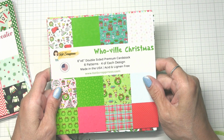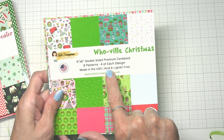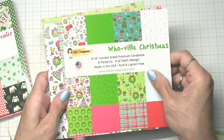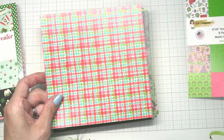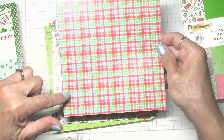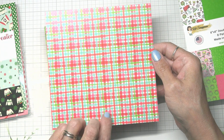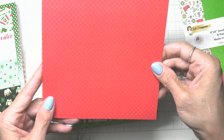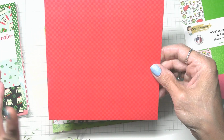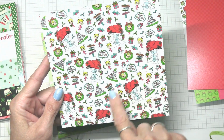This is a 6x6 premium cardstock, and there are 6 patterns, 4 of each design. They are double-sided, and I'm going to go through them with you. Starting off with this really cool plaid with the pinks and reds and greens and teal. On the back is a gingham checked background in red. We have all the little Who-ville characters.